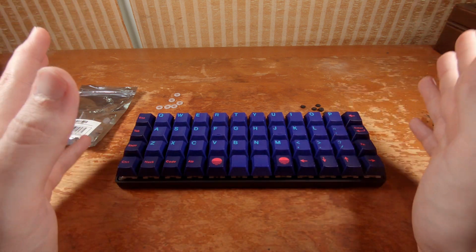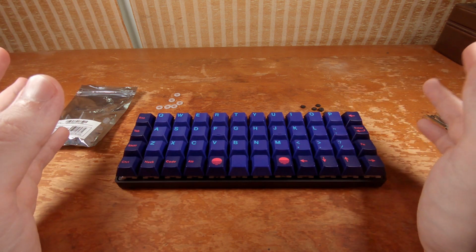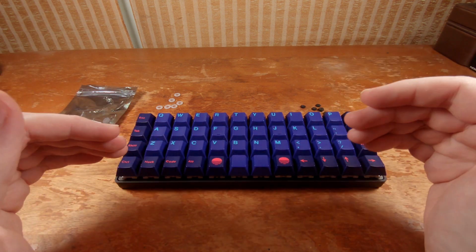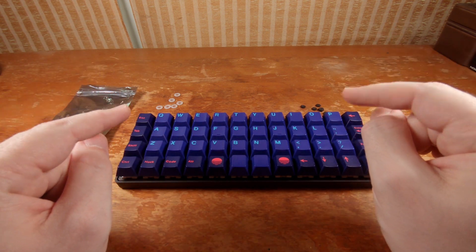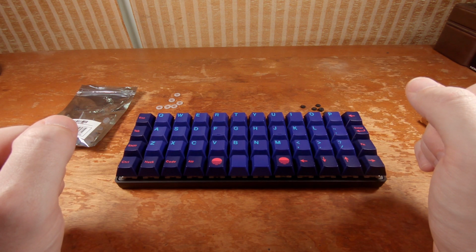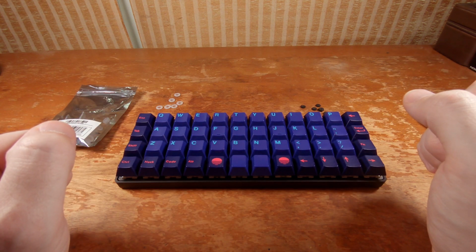So that's enough rambling. Let's go ahead and take a look at installing these options. Then we're going to look at what I would term a squishiness test or compression test, as well as sound tests for each one of these solutions.